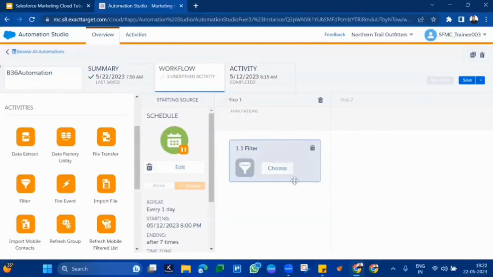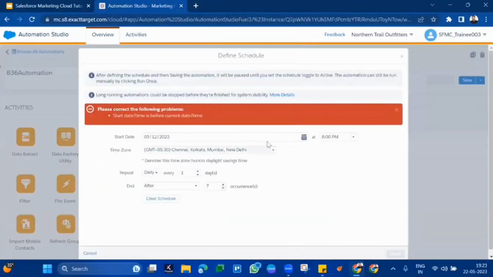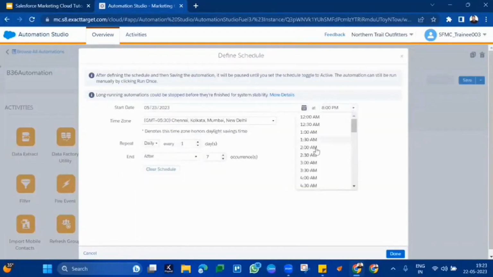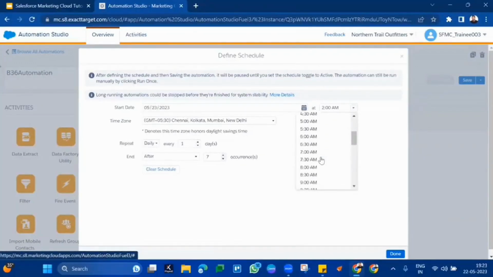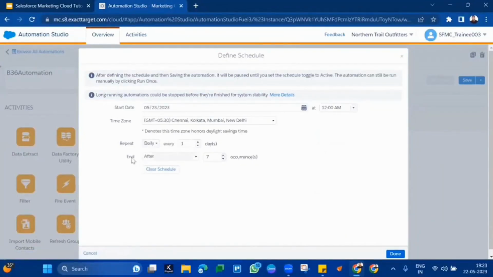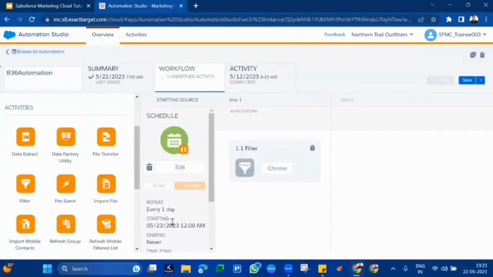Here you define the configuration and you set the automation that from tomorrow, every day at 12 a.m., daily, never end. If you set this, then the automation will run daily at 12 a.m. This filter activity will run and will refresh your data extension.